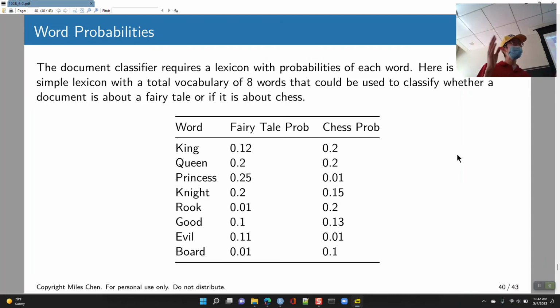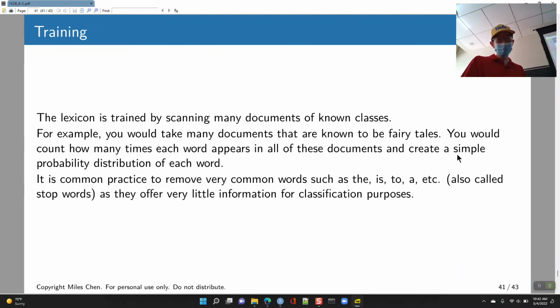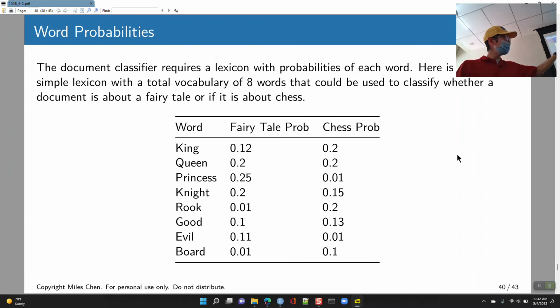If you're like a newspaper, you might have a bunch of articles and you might want to say this one's about politics and this one's about sports and this one's about health and science or whatever, right? And so you would train your lexicon, right? So I just made up these probabilities, okay? But you would actually do some training of a lexicon by scanning all of these documents, and you would say, okay, well, we know these documents are about science, and therefore we're going to scan all of these things, and we know these documents are about, I don't know, politics, and we're going to scan all of the words, and you go through and you're going to create for each of these document classifications or categories, a lexicon of probabilities for every word that you're interested in, okay?